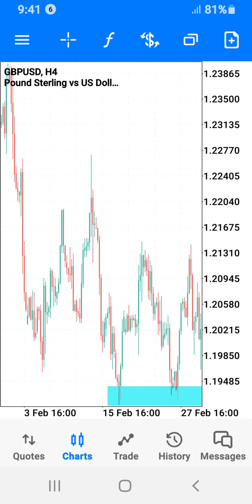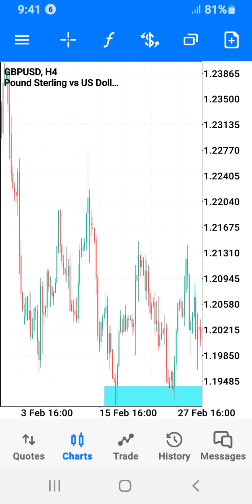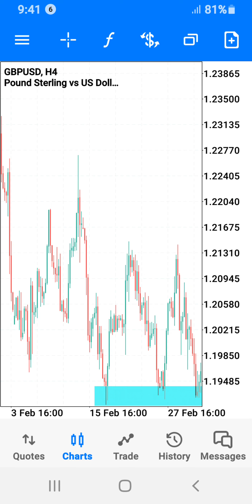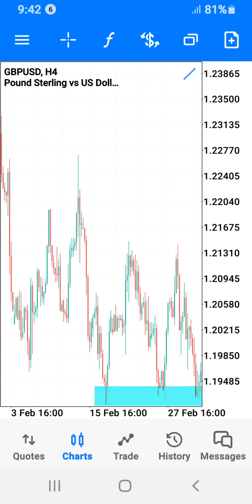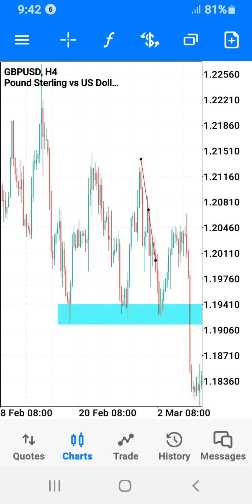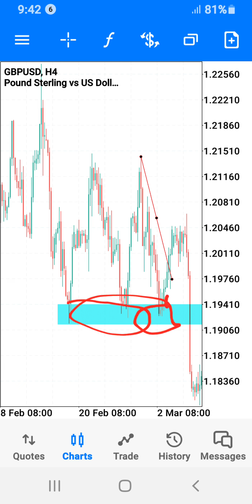The move started going. We saw it coming down. We were waiting patiently. Actually, we would also be drawing our trend line to see if it gets broken, so we know whether that place is valid or not valid. So we were waiting to see if it gets back here and gives us a bullish move to enter.